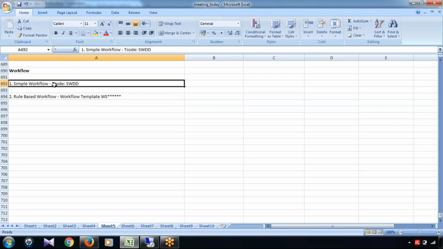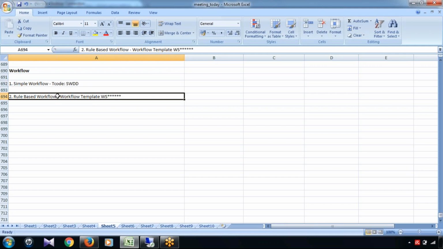Now the question is, in MDG practice, what exactly is the workflow we will use? Whether it will be simple workflow or rule-based workflow. Definitely it will be rule-based workflow, because simple workflow is now quite an old logic.